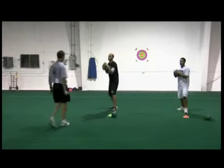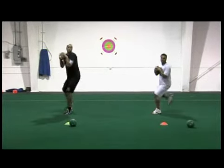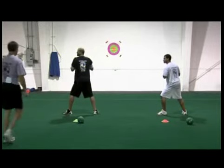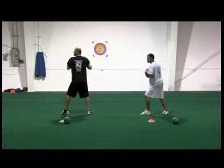The rhythm gather drill is designed to isolate the last two steps of a rhythm drop. The quarterback will take only the last two steps of his drop. In the rhythm gather, the quarterback's feet must be under him on his plant step so he can throw immediately. The other point of emphasis is to tuck the front shoulder so that the quarterback can gain forward momentum on the plant step.